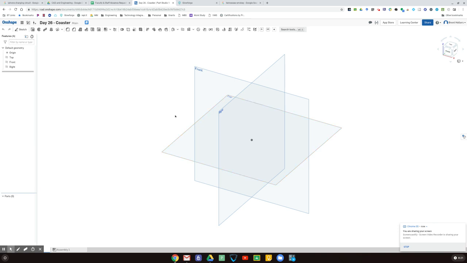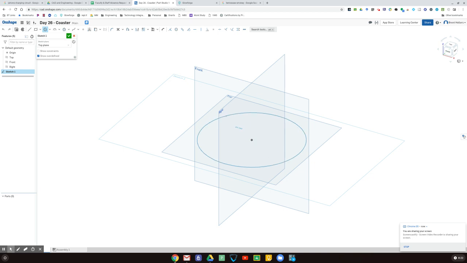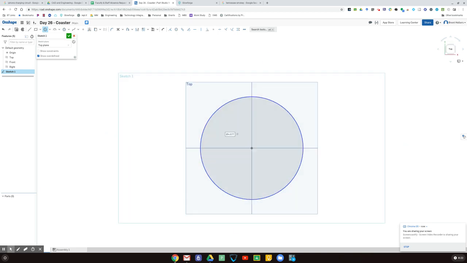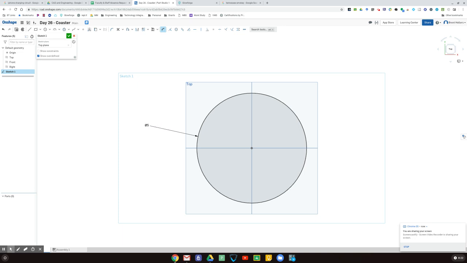Now, a simple coaster is a circle, right? So you could go as simple as creating a sketch and doing a center point circle. You want to make sure it's a decent sized circle. So if I go normal here and I dimension that, you might want to figure out exactly how big a mug or a general cup is and go with that dimension. I'm just going to put 5 in here. That may or may not be correct, so you do need to go and verify that on your own. But let's just say that's a 5-inch coaster.